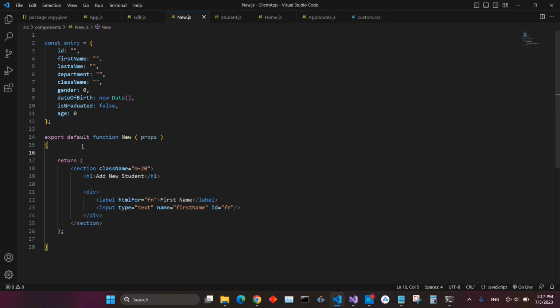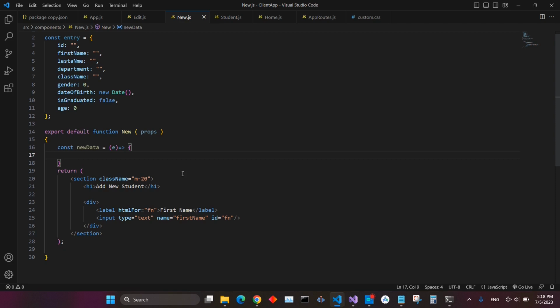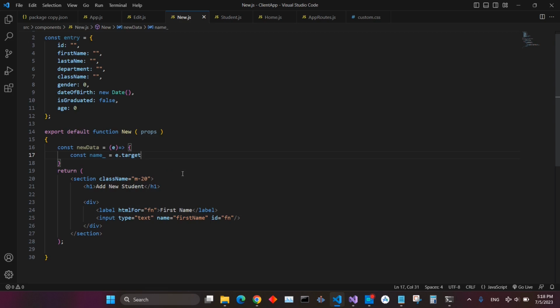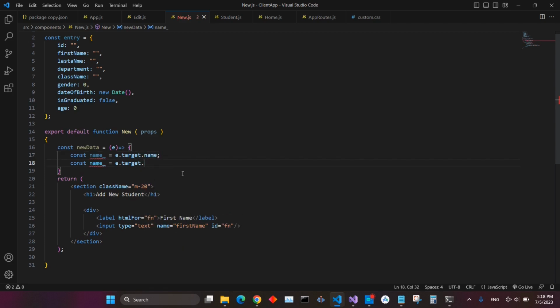Inside of this, I also create a method, const, call it new data. Here I get the name and the value. Const name event dot target dot name, and then value, just v.